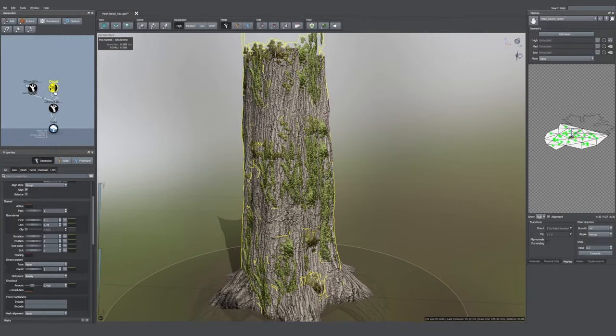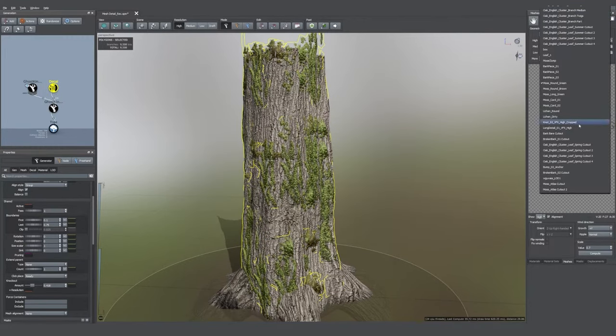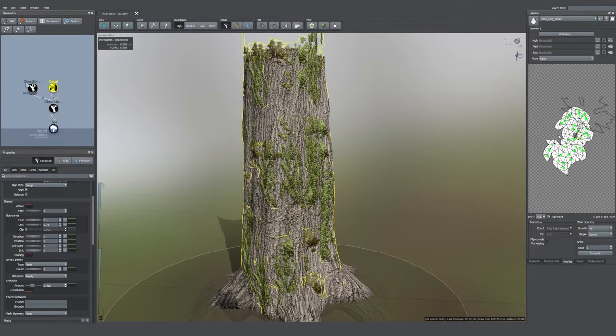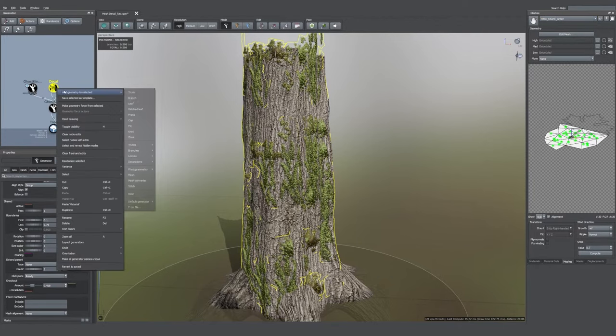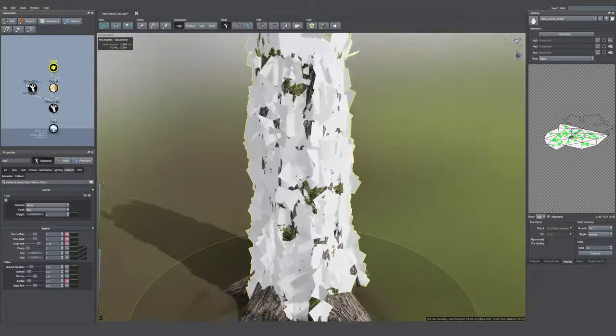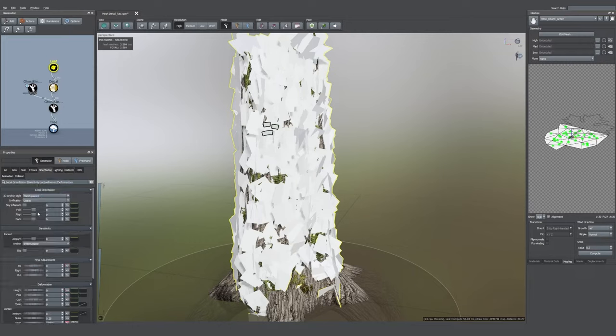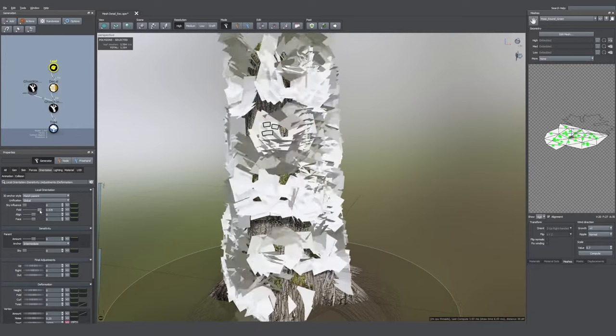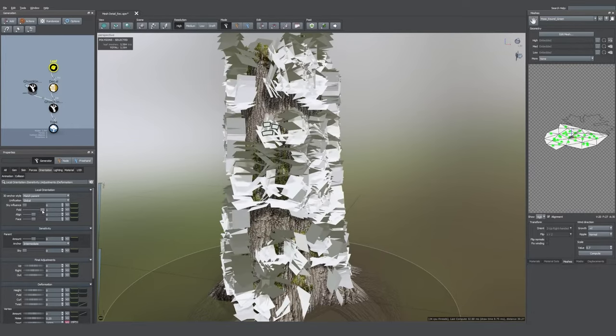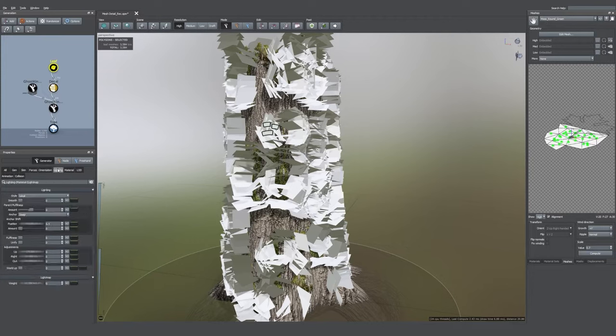I already placed anchor points on the other cutouts we're using for this, so we can already add the leaves. And now you see everywhere we added an anchor point, now there's a leaf. Now we need to change the orientation to make sure that the leaves are sticking out of the decal. So I'm increasing the fold value. And then I want to get rid of those shadows on the planes.